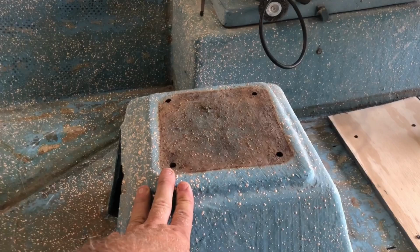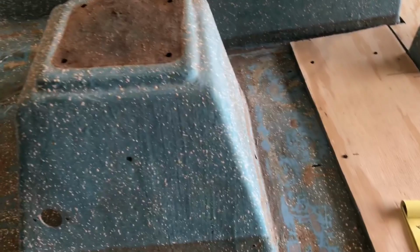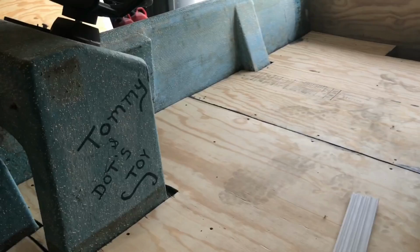This originally would be a good support system for my deck, but I'm deciding now that it's becoming more problematic. So I think I'm going to go ahead and cut it off down here flush around the edge all the way around, and then grind it down smooth, and then I'm going to run a half inch up to fit as much as I can up in here before I completely fiberglass this whole floor in.